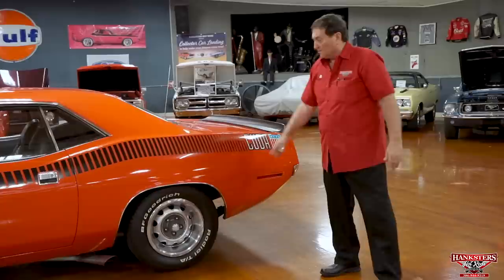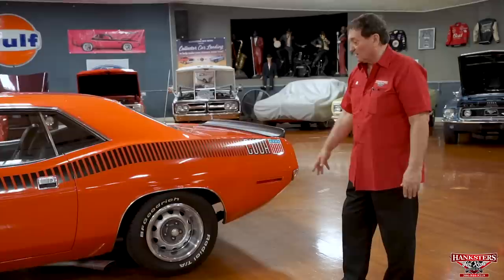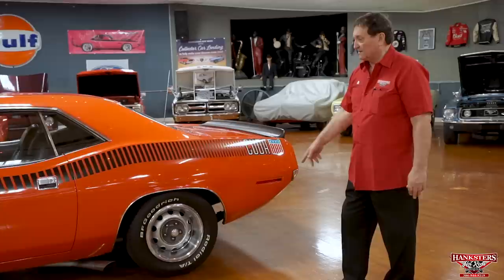Wheels and tire combination. They are 15-inch. That's the way they came from Mopar, one size larger in the back than in the front. That's the way they came from the factory. BFG radial TAs on it.